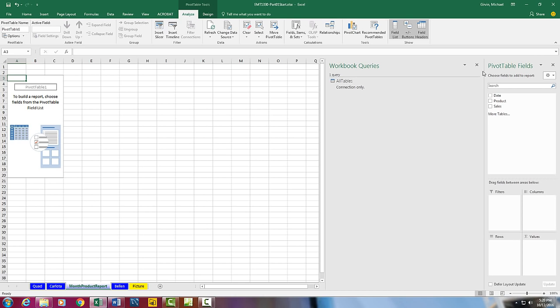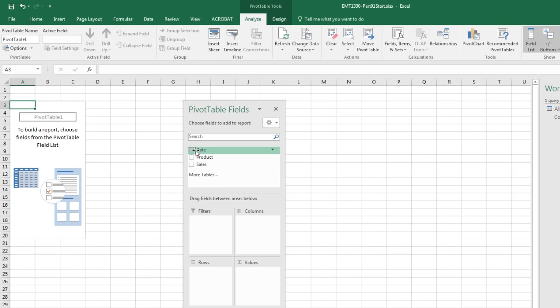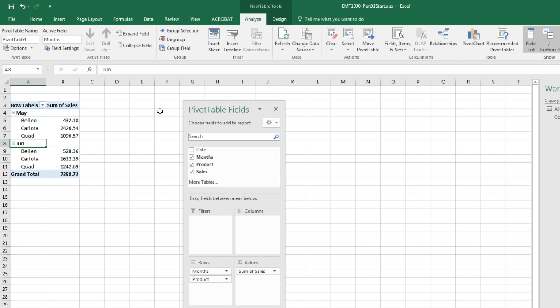Now, our pivot table field list is way over here, so I'm going to grab it by the top and drag it over. Pull down the bottom. There are our fields. I'm going to drag date down to the rows. Now watch what happens in Excel 2016 when I drag a daily date. It automatically groups it, and we can see our months here. There's date down here. If I expand this, I can see the days. I do not want the days. I want just the months. So I'm going to click and drag it off. Now I'm going to go up and get product, and I'm going to drag it below months. I can expand June. Now I'm going to drag sales down to values. I have my basic report.